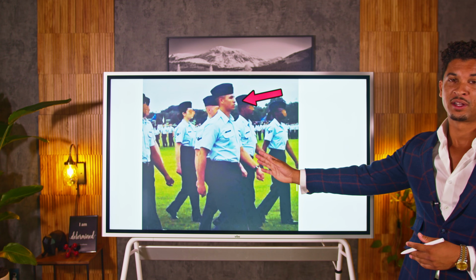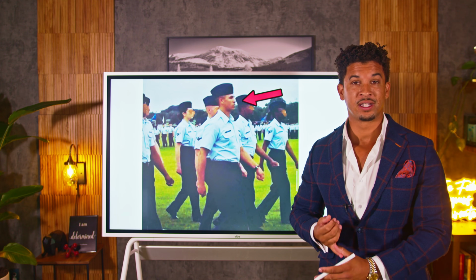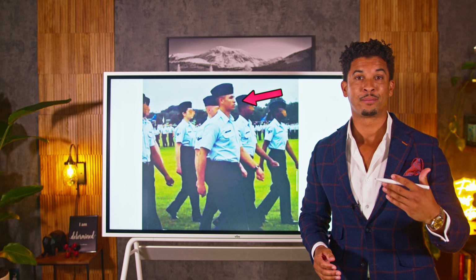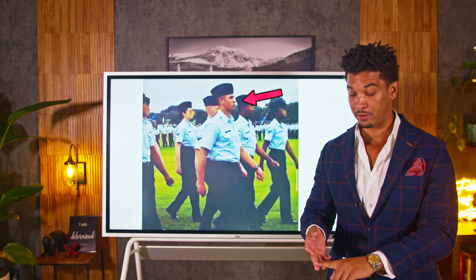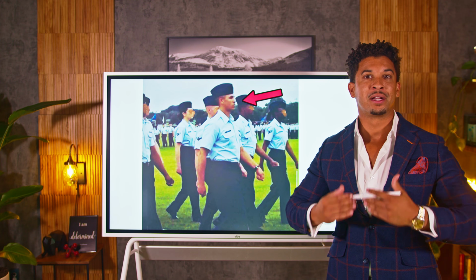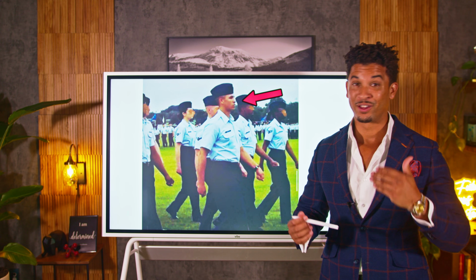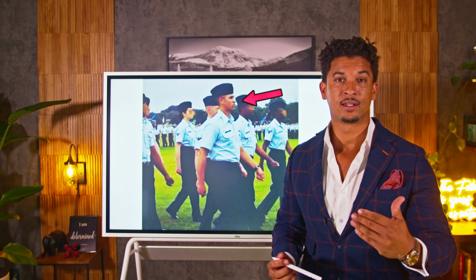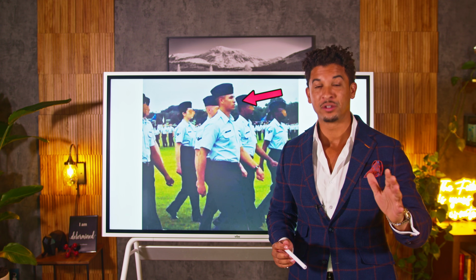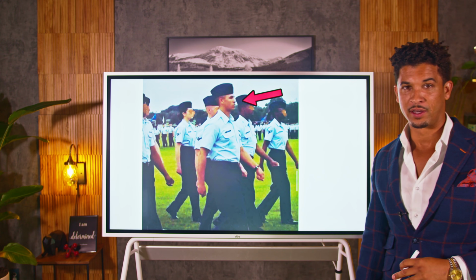So why should you even believe me, right? This is me in the Air Force. I only did 4 years in the Air Force, never deployed. Now I have a 100% permanent and total disability rating from some injuries, some different other conditions, but it's mainly because I know the VA system in and out. And the whole reason for my existence, my reason for being here, is to help you get the VA rating that you deserve, which is exactly what we've done for thousands and thousands of veterans.